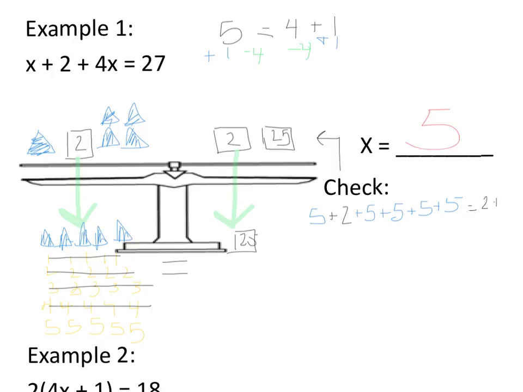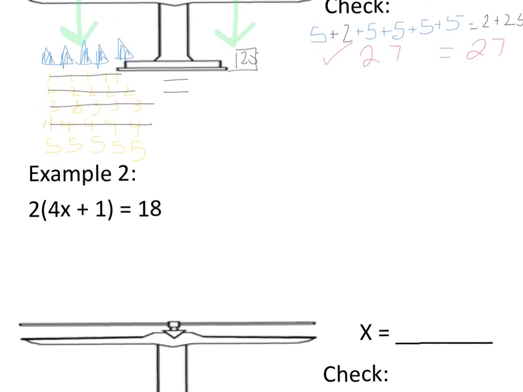And we added 2 plus 25. So we'll go through the process of 5 plus 2 is 7, plus 5 is 12, plus 5 is 17, plus 5 is 22, plus 5 is 27. So we have a value of 27 on that side. And then on the right, we have 2 plus 25, which is 27. So our answer makes sense. For anybody who's really nervous about math and gets anxious about whether they got the right answer, this is a great thing to have because it allows you to check your answers. So that is example number 1.